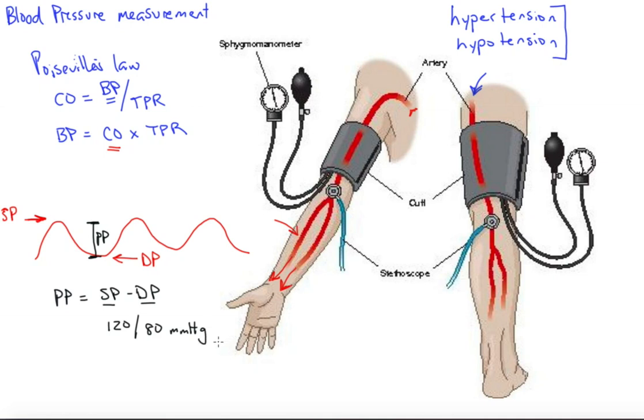But we may also want to talk about sort of a mean pressure, right? What's just the average pressure over time? And the mean arterial pressure equals, now you might think, well, just add the two together and divide by 2, right? And you end up in the middle, right? Well, the problem is that the mean arterial pressure over time is not in the middle. I'll explain in a second here.